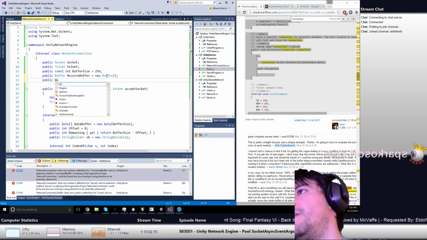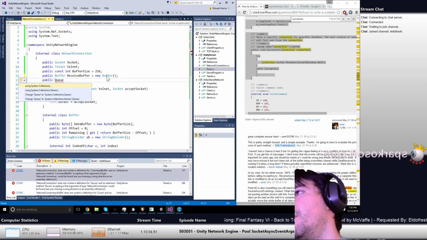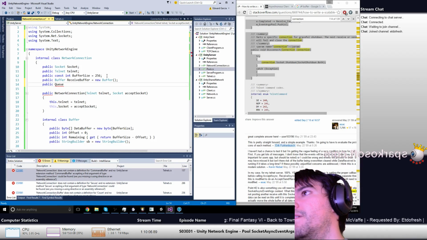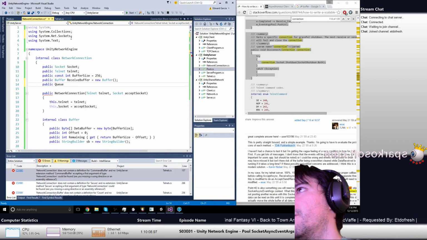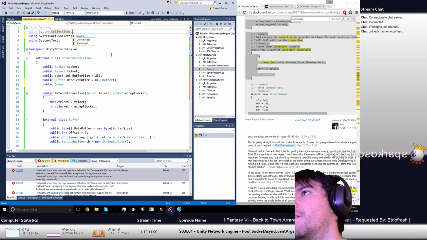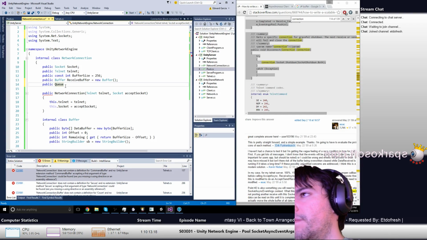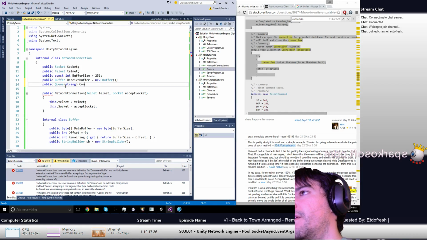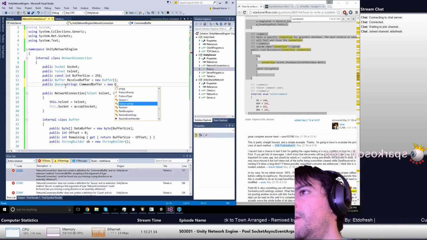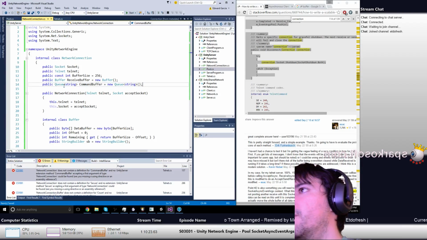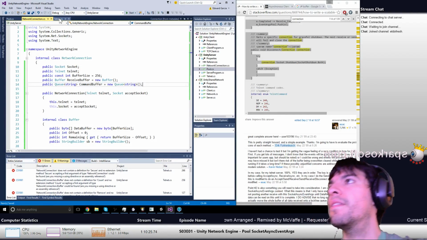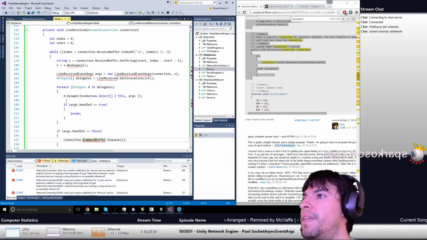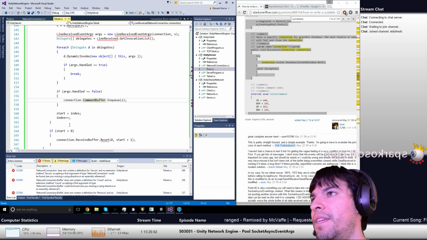Alright, so I'm gonna say you're a Q. Q of string command buffer equals new Q string. Okay. Not that I really know what's going on, but I've made a new command buffer with an enqueue command.